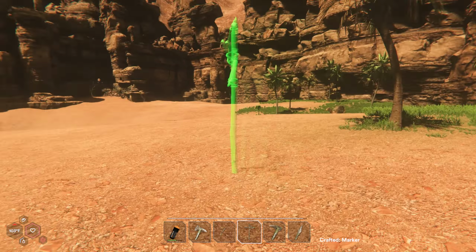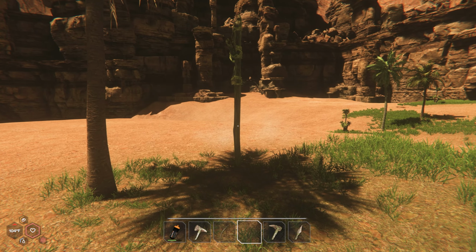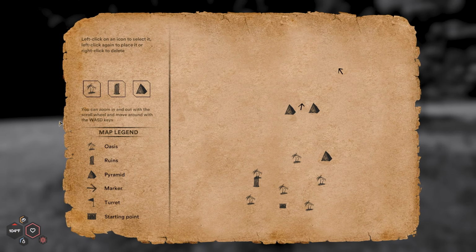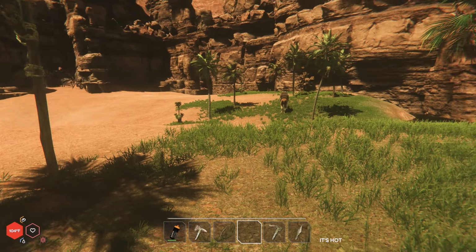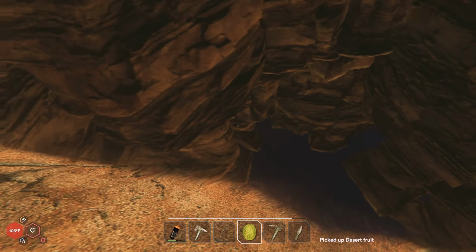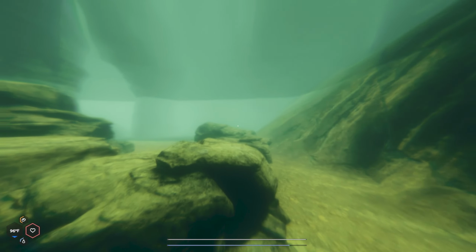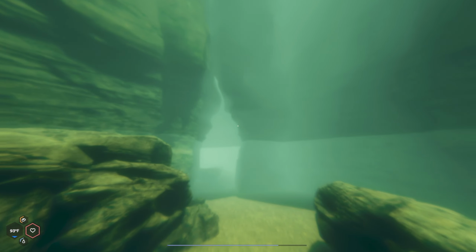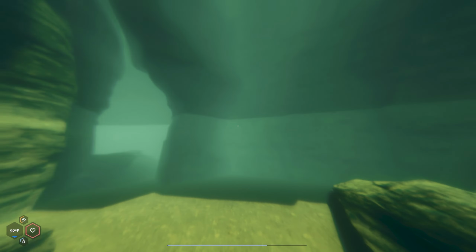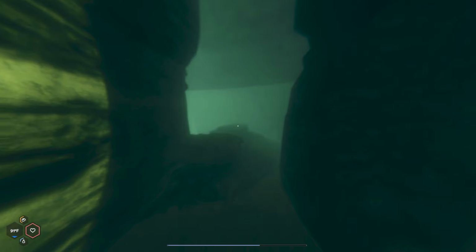Okay, so I think... Was it like this way, potentially north? Where are we at? Ooh, we are way up here. So let's put that down there. Yeah, we're struggling in the heat. Oh, that's a pineapple. Oh, this feels good. Ooh, hold on. Is this a cave? Oh, this is a cave.